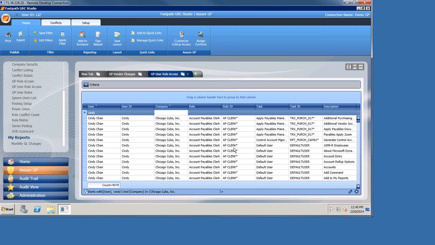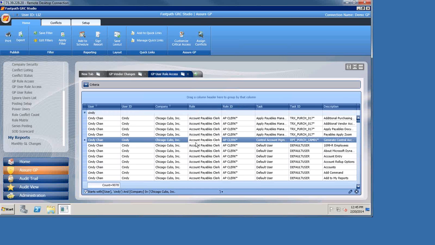Typically, you should have your own custom roles for your organization, and they should be a lot less permissive. If you're just using the GP out-of-the-box roles, or you're using the CNV roles, for those of you who've upgraded from versions 9 and below to 10 and 2010 and have those pesky CNV roles out there, this is a good tool to help you do a review of what kind of access you have and start considering building some better roles.